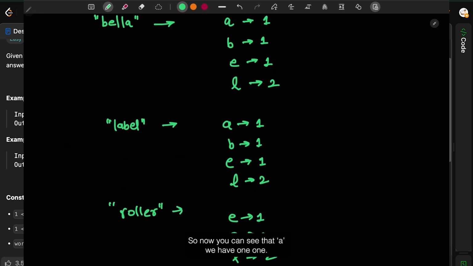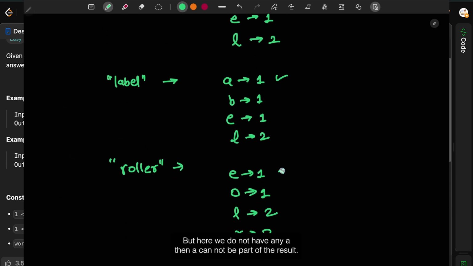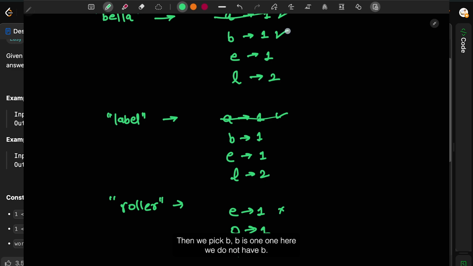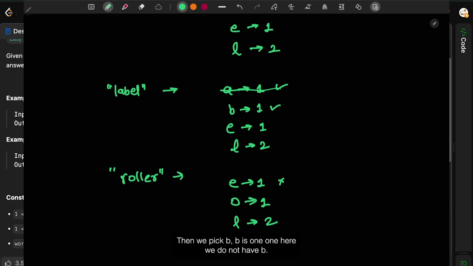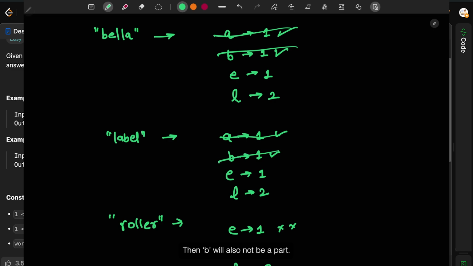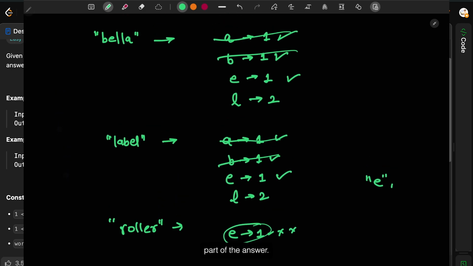So now you can see that A we have 1, but here we don't have any A, so A cannot be part of the result. Then we pick B, B is 1, but here we don't have B, so B will also not be part. Then we have E as 1, E as 1, E as 1, so E would be part of the answer.